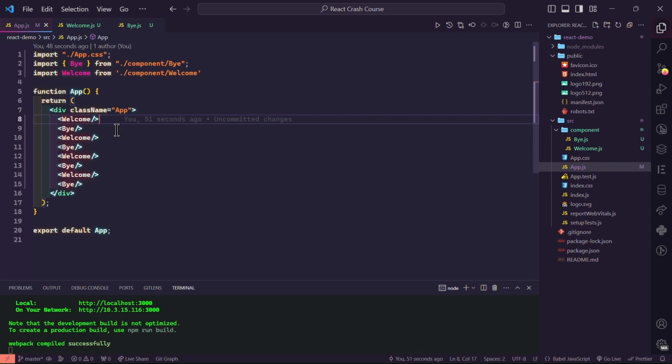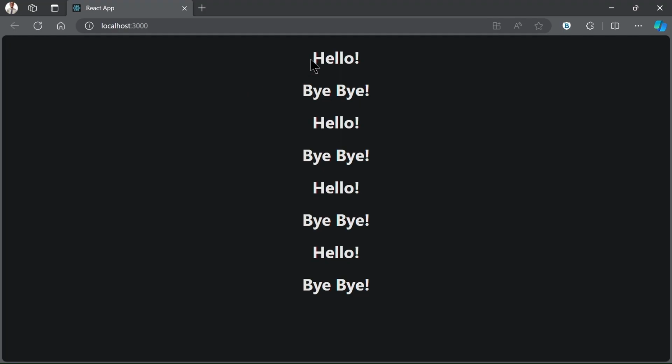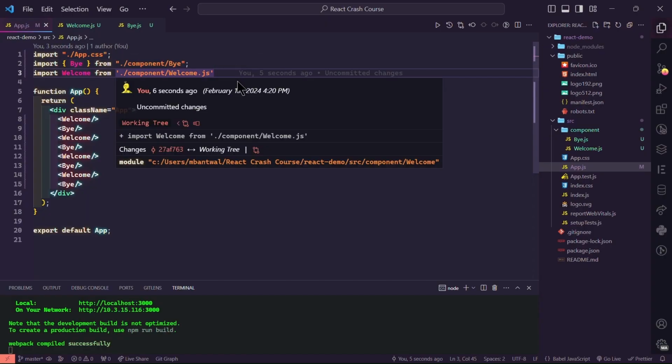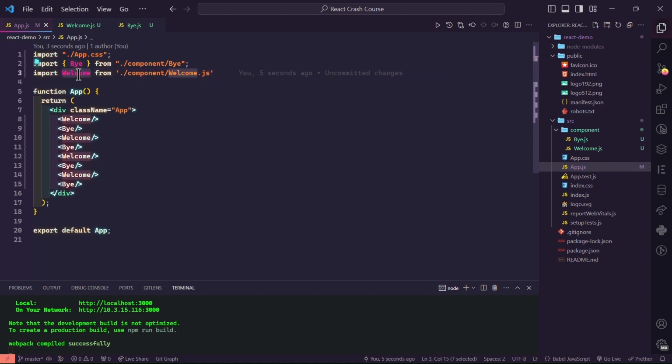A few things that you could make note of: in the import that we have, you can either write welcome.js or you can write welcome. It'll take it on its own, the compiler does understand. If I write welcome.js, there's no change, right? So you can write welcome.js, bye.js, or you can leave it as it is. Just understand that named export requires braces. Default export requires no braces. Sorry, bye is nothing but a named export, so a named export will require braces. You can make a note of it if you want.